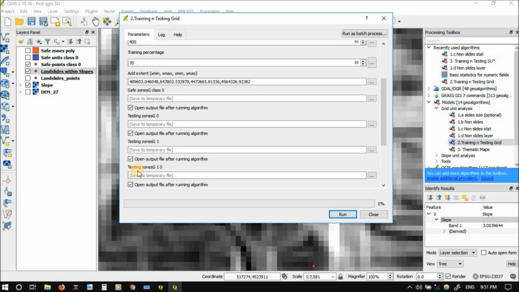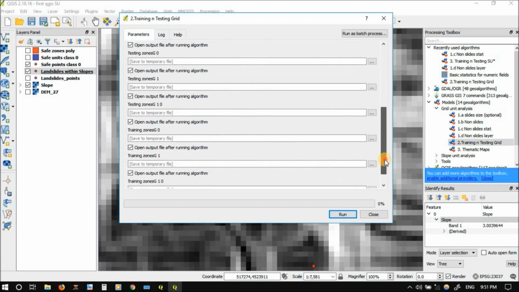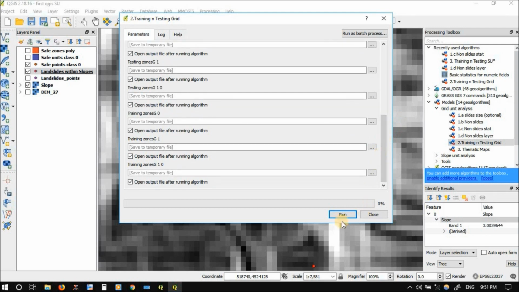This is the one that we are interested in. And also the training that has 0 and 1. Later if you need anything you can just double check, they will all come as output, but we will show which one is the most important. So we run it now.